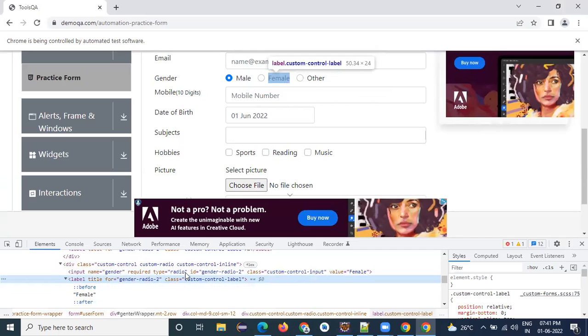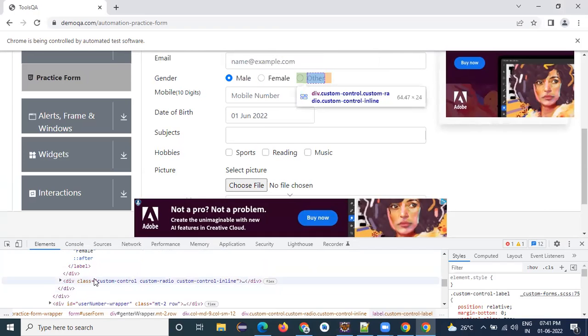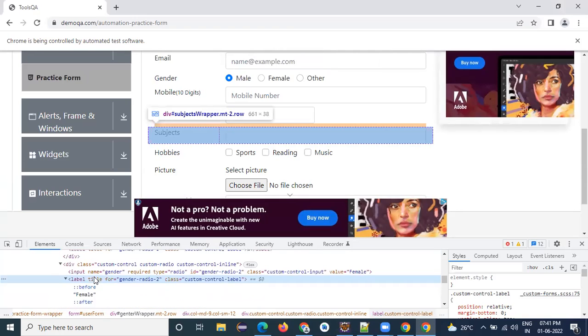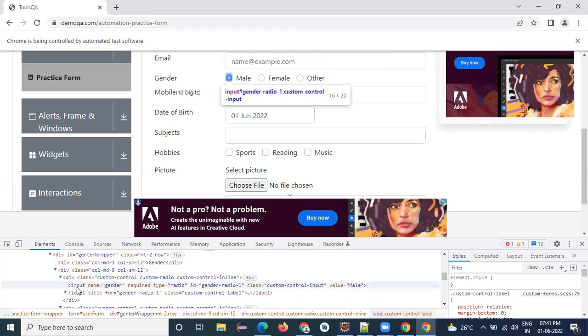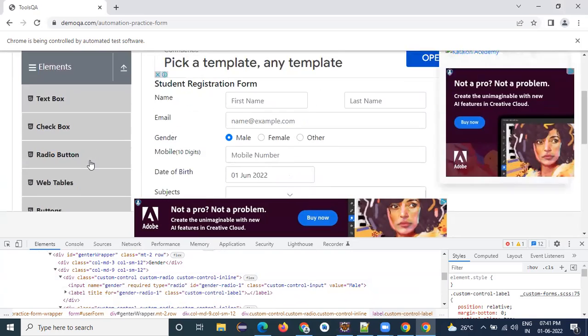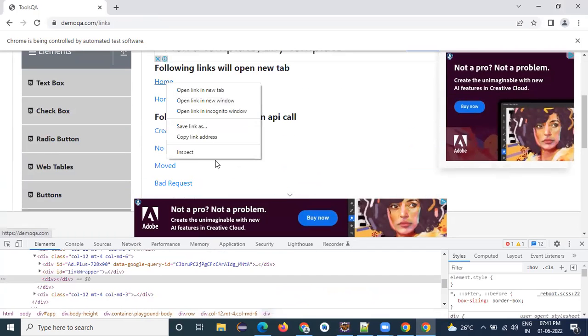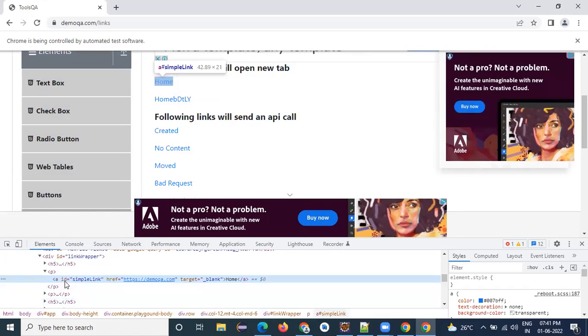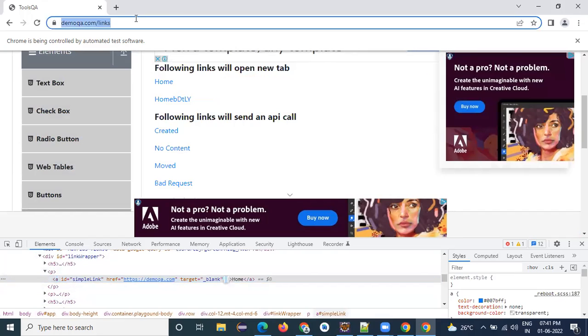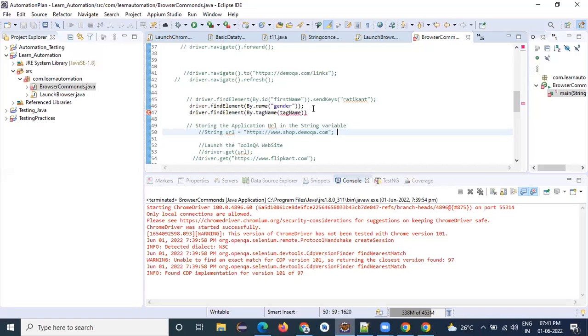If you don't have anything that is unique, in that case you can use this tag name actually. Whatever you are thinking, right, this input, label, div, class, these are all called tag names exactly. Through tag name also we can identify exactly. Sometimes for an anchor, it will come as just link. Or like tag name, if A also finds, sometimes it will identify by using the tag name also. We'll try exactly whether it is there or not. Just I will put this link instead of this one.